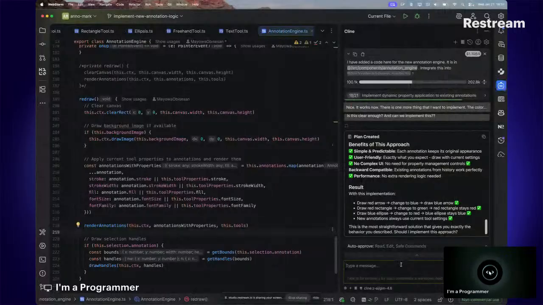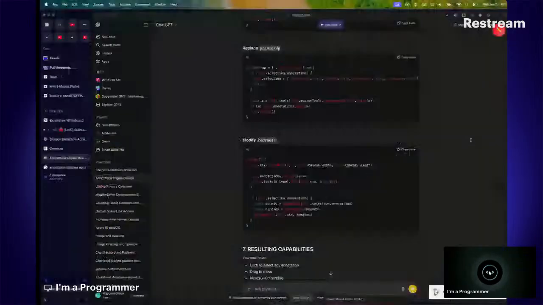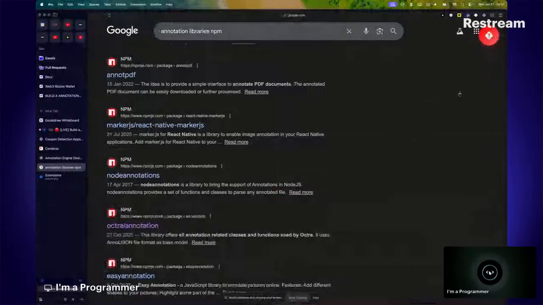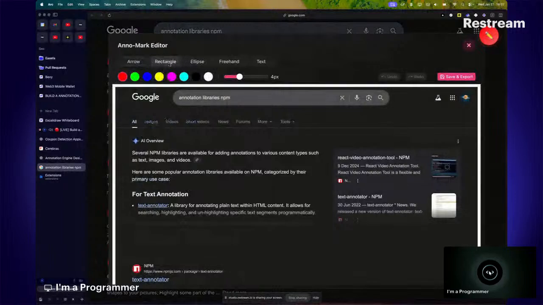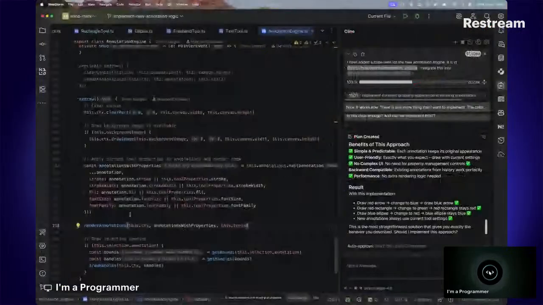So the straightforward solution is what we need to do here: render annotation this. Let's try it out just to be sure and see what we have. So let's try the rectangle again. Wow, this is awful. Okay, so the red works now. As you can see, it just shows the red. It doesn't show the background like we had before. The fill is no longer there, which is not exactly what I want. But let's see the sign. Does it work? Yeah, so it works now, but not perfectly, right?